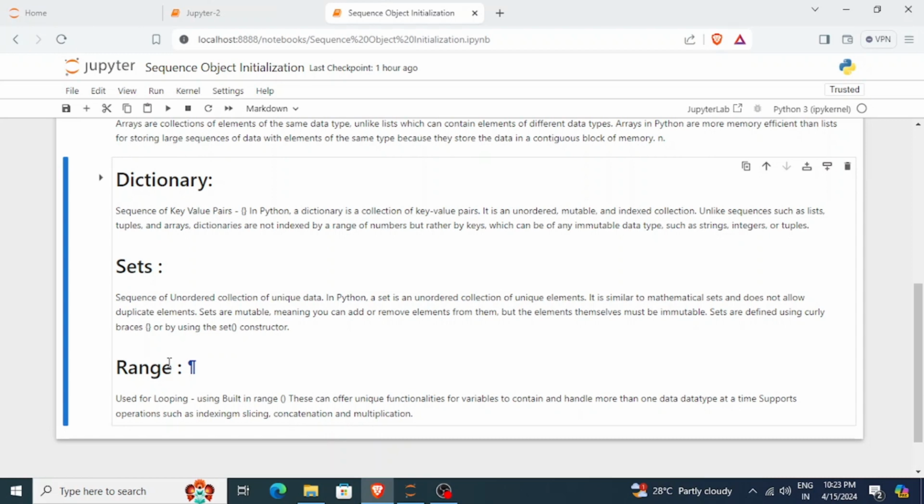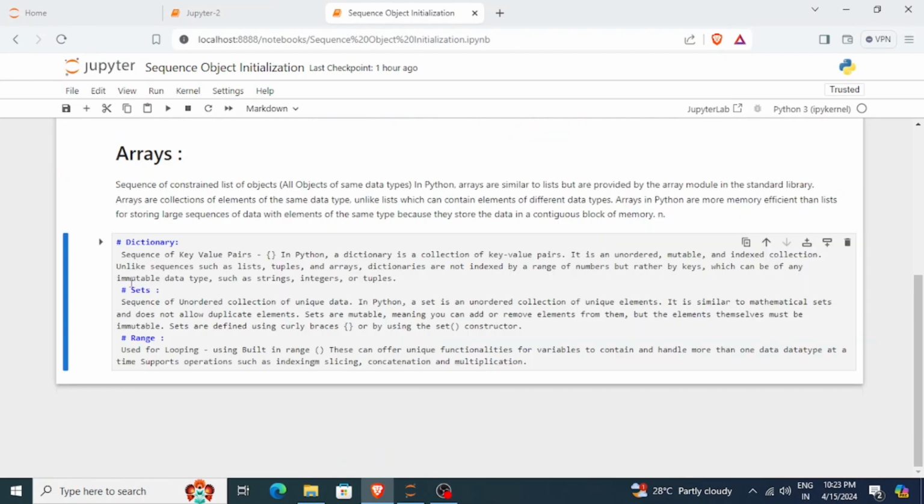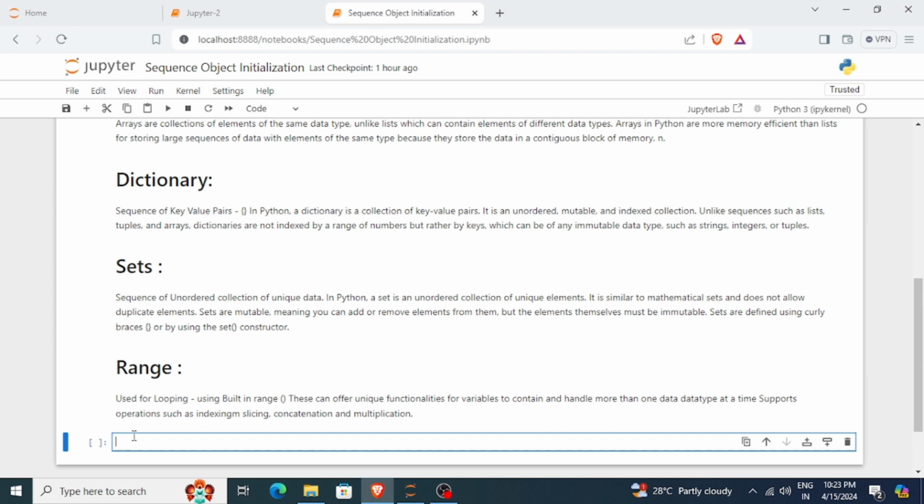Next, we will see how to execute small functions based on this topic. First, I will define a string.